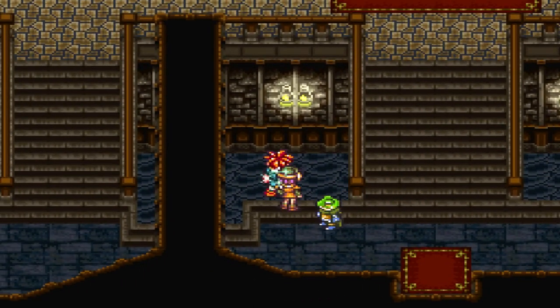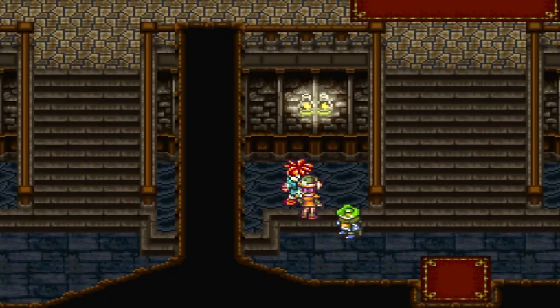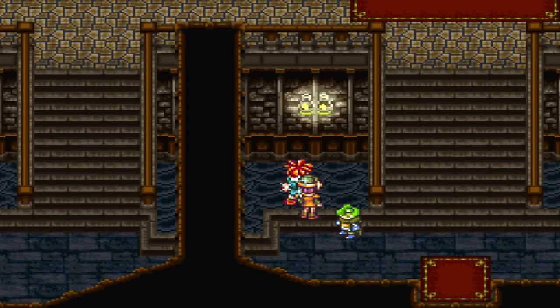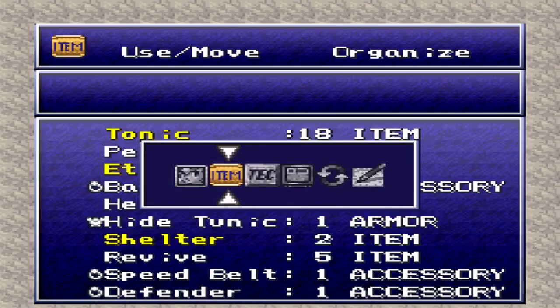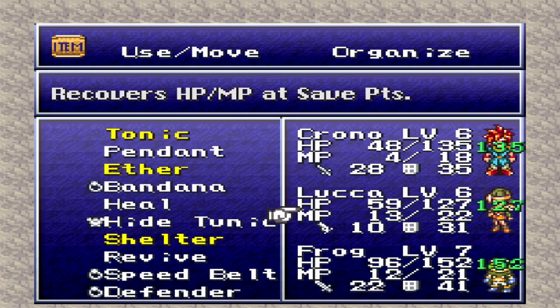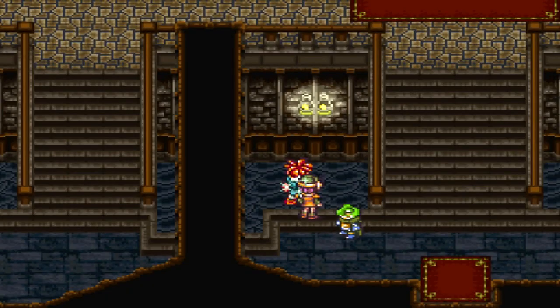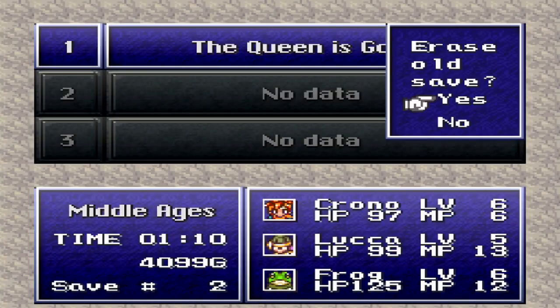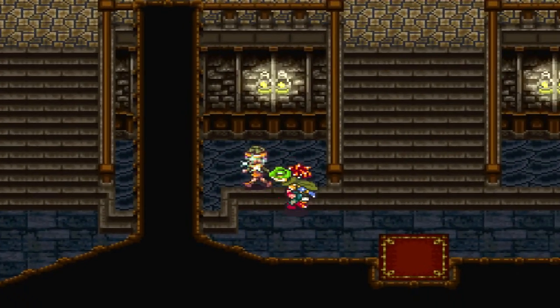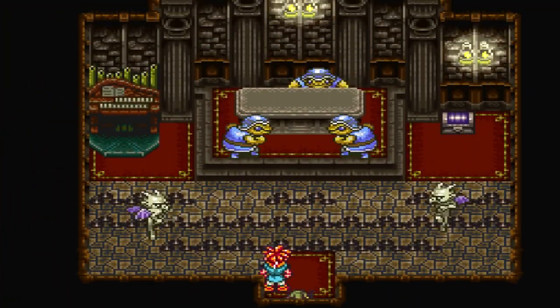Okay, so now what we want to do is we want to not only save, but actually, before we do that, we want to go into our menu, go into items. Okay, I keep hitting B by accident. Go into our items and then use a shelter, which will, as you can see here, completely restore everyone. And the reason for that is because, well, you guys will see. But let's go ahead and also save. Yes. Okay, there we go. And let's go ahead and go through this door where we've deactivated all of these spikes. Oh, I should have waited.